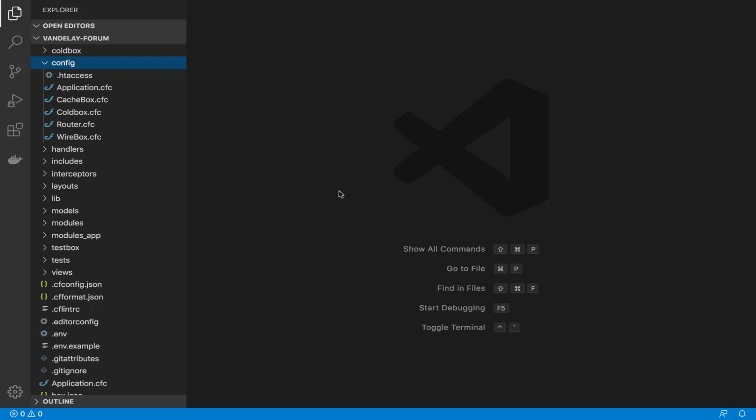All the application settings inside ColdBox come with working defaults, meaning you don't have to edit any sort of configuration at all to get your sample app up and running. It will work out of the box with no changes needed. If you do want to change settings and customize the app, look inside the config folder, and that's where you'll go to tweak different application settings.